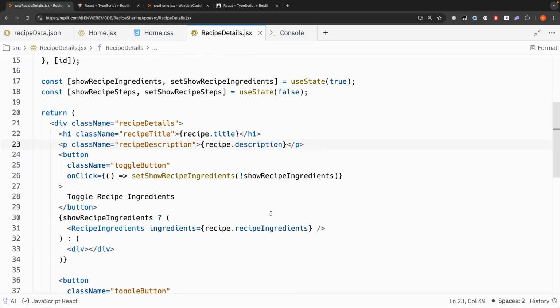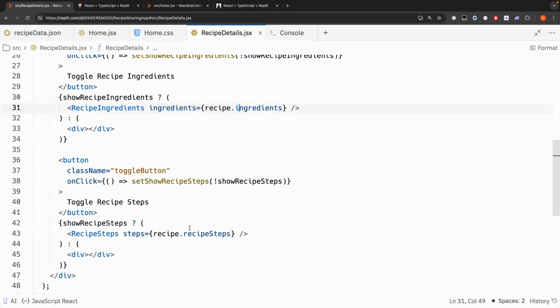The next thing is going to be recipe.ingredients, and the last thing is going to be recipe.steps. Okay, that's how we solve that.